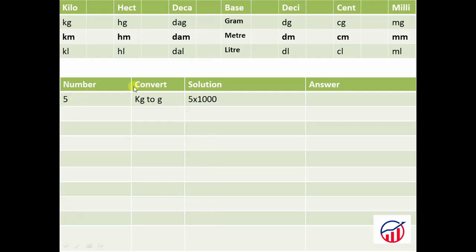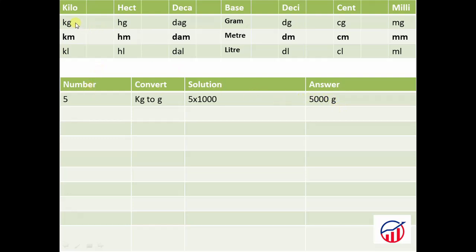So you can see over here 5 multiplied by 1000. Why multiplied by 1000 over here? Between kilogram and gram, you can see there are 1, 2, 3 spaces. Now let these spaces be denoted by 0. So what you are doing is adding 3 zeros to the 5, that is 5000 grams. So you see over here 1, 2, 3 spaces, so it's equivalent to 3 zeros. So 5 followed by 3 zeros, in grams.